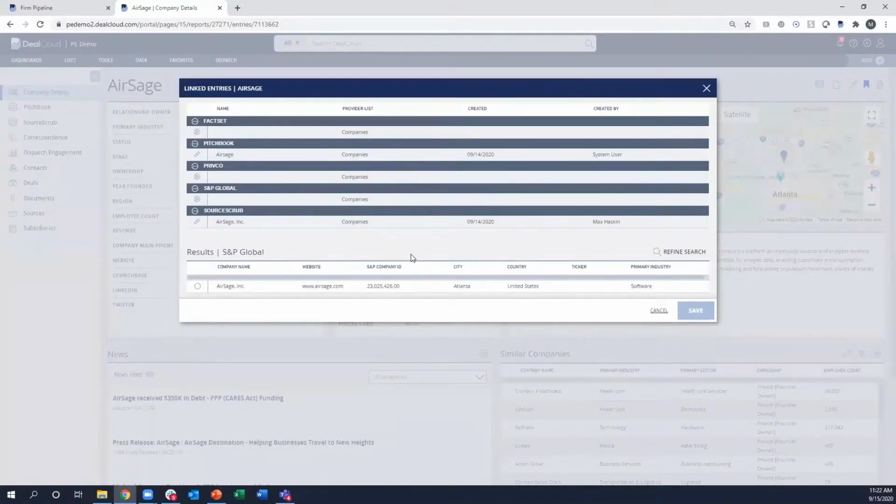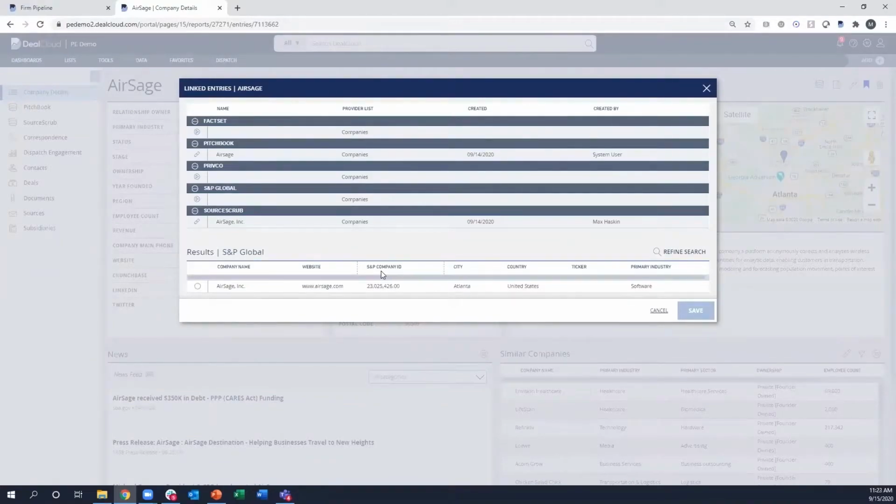But one of the points I want to make is that one of the fields we expose is this S&P company ID. As you think about maintaining a clean database and a clean data set, it's important to understand those unique identifiers. If you know what the S&P ID is for a given company, you can easily see that ID and make sure you are linking the proper company. That's a really critical workflow, because if you link the wrong company, obviously we're losing some value and integrity in the database.